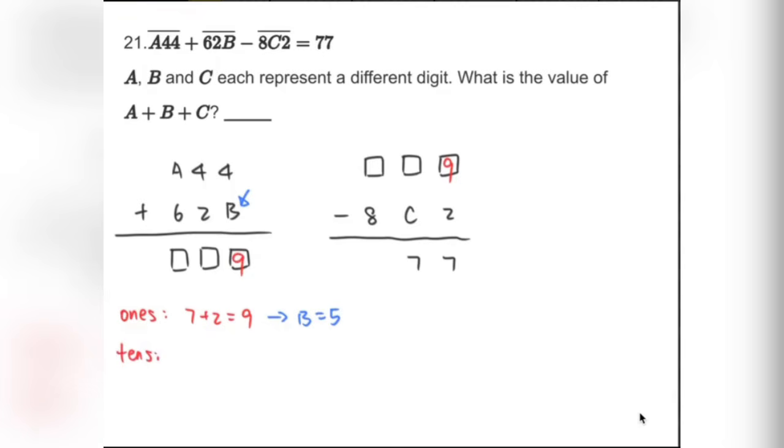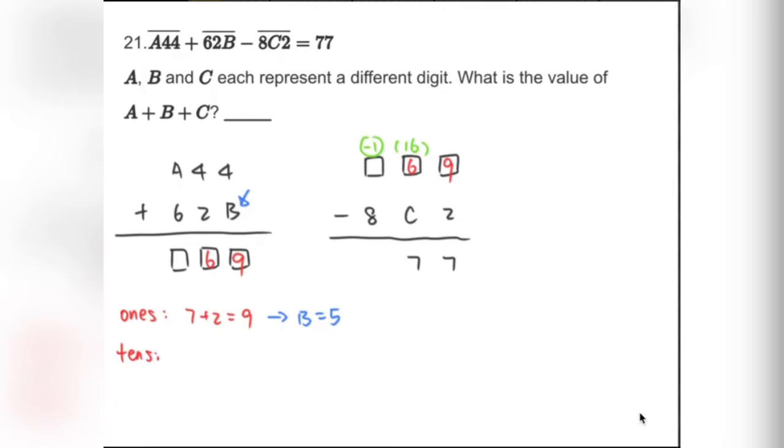For the 10th place, for the right side, I don't know what minus C, that is 7. But what can you confirm? Yes, 4 plus 2, that is 6, which means the middle one should be 6. But everyone, is 6 enough to minus something and then you get 7? Cannot. So what should I do? Yes, you must borrow, right? So actually this is 16 instead of just 6. Okay, then 16 minus C equals 7. Then what can you get?